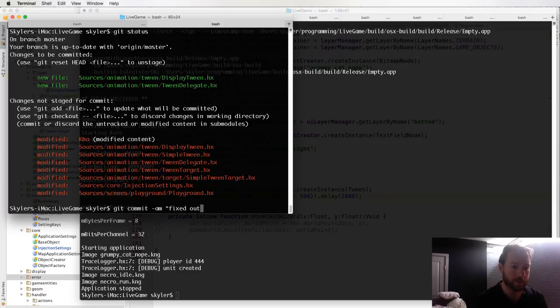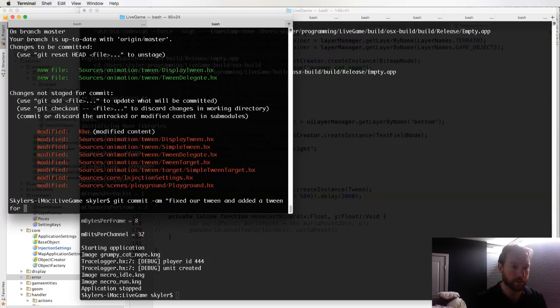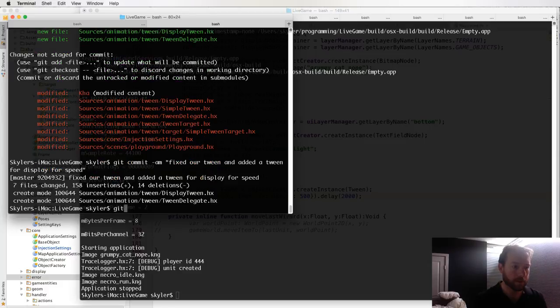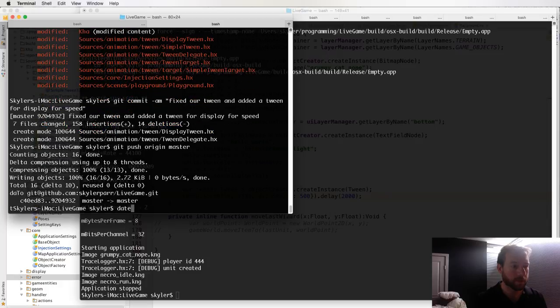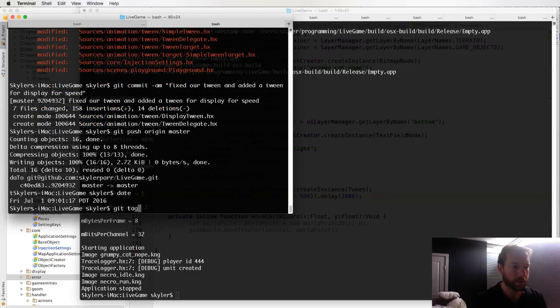Fixed our tween and added a tween for display speed. Right, git push origin master.